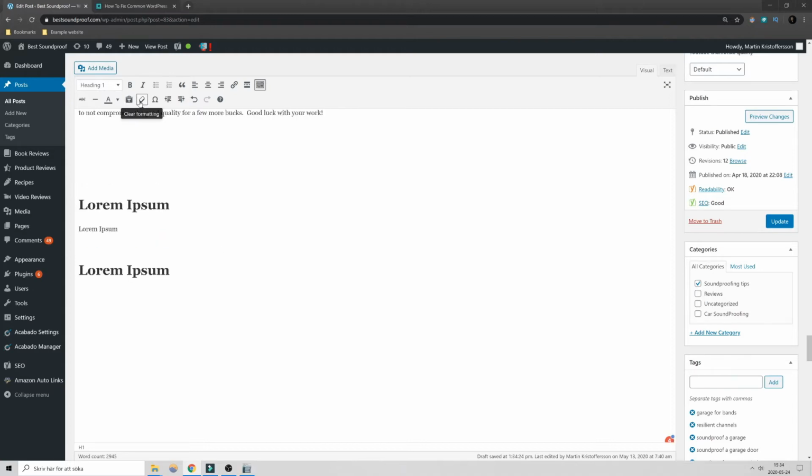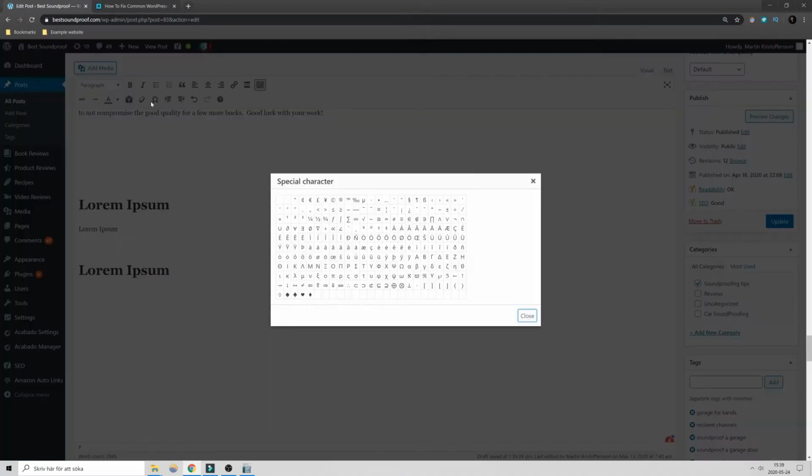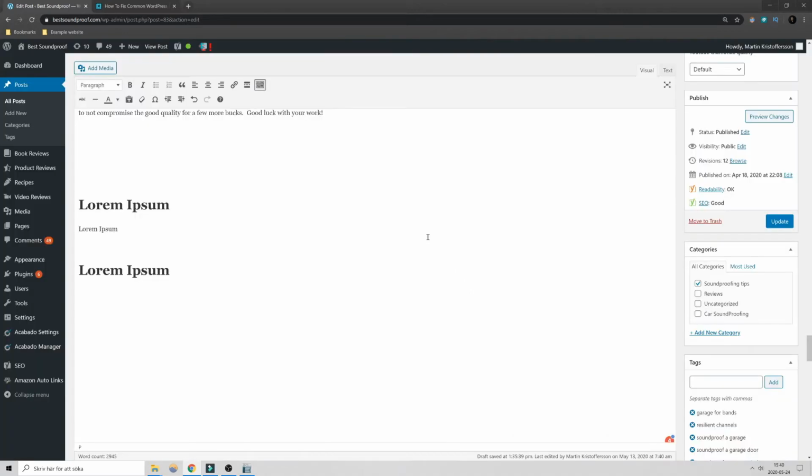And the next one is simply that if you are copying in any text that has some bad HTML coding, or it has the wrong font, or it has some broken links in it, then you can just mark the text and press clear formatting, and that will do the trick. The special character section doesn't have all the special characters, obviously. It doesn't have smileys and whatnot. It doesn't even have all the most common European characters like Polish symbols. It has the umlaut, but it doesn't have the German double S. It has the euro, and some of them could be useful, but obviously not a complete list.